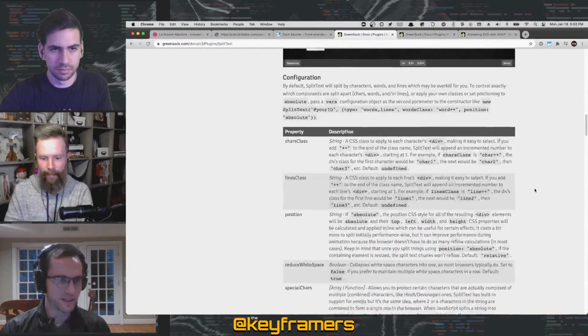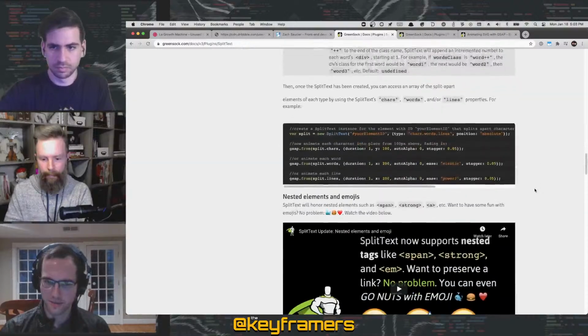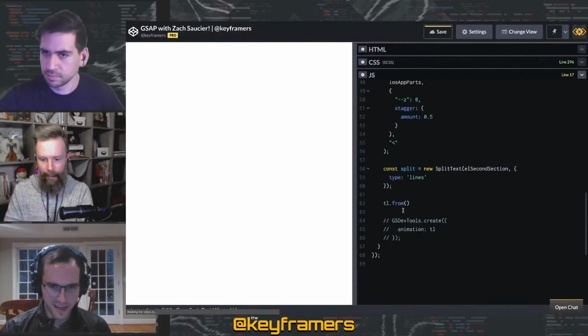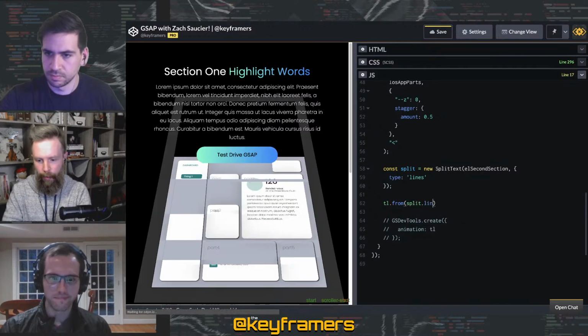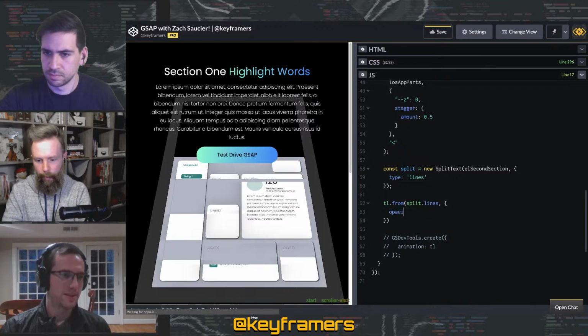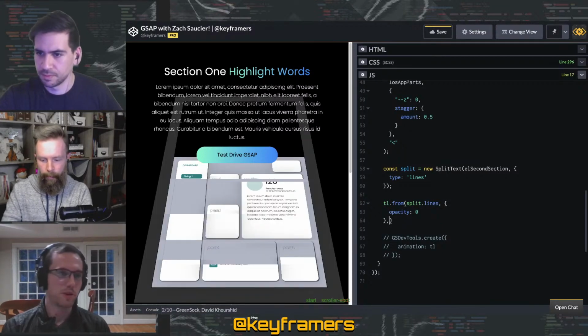And so in this shot, what exactly are they doing? They're just kind of fading in, it looks like. So what we do is tl.from split.lines and animate it that way. Yes, okay. So you could use opacity, or GSAP has a property called autoAlpha, which will actually toggle the visibility as well if it's 0 or non-zero.